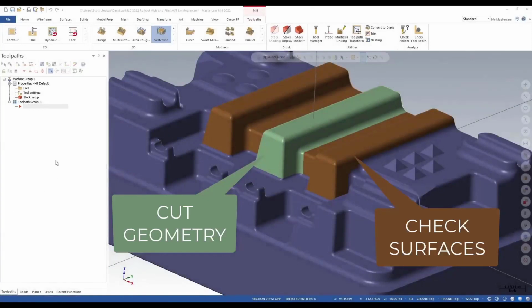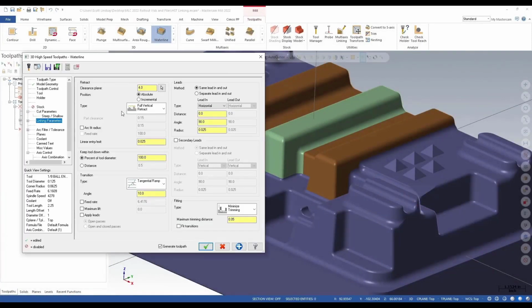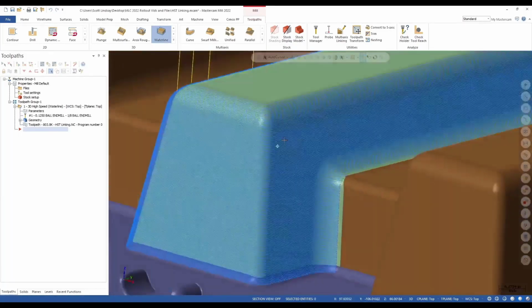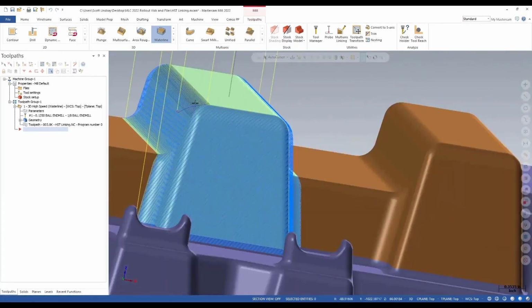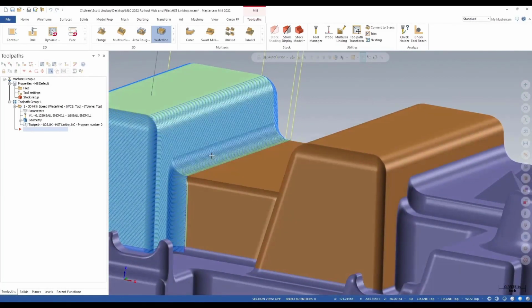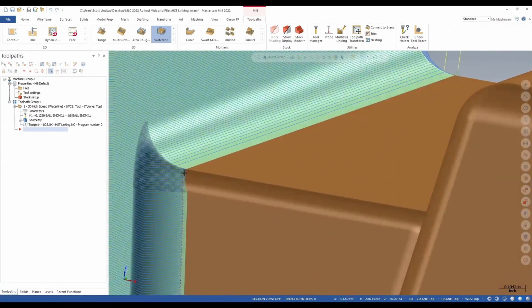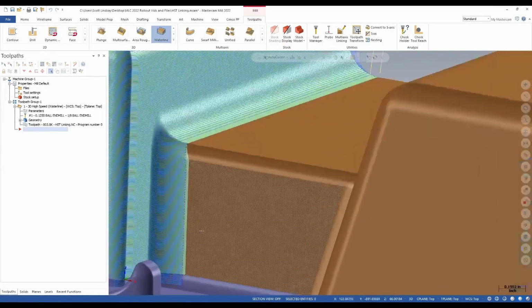For this example, let's come up here and create a waterline toolpath. And in our new linking parameters page, we've got a 4-inch retract. Our linear entry exit is set to 25 thou, and everything else is turned off. For the most part, it's a pretty clean toolpath. We have some transition moves over here where it's doing a close contour. And once it gets to the open section, we get some transition moves here.